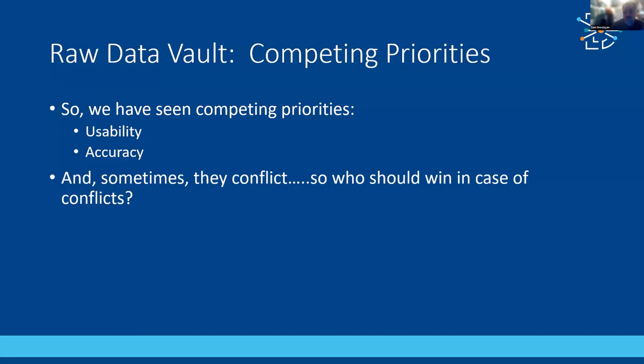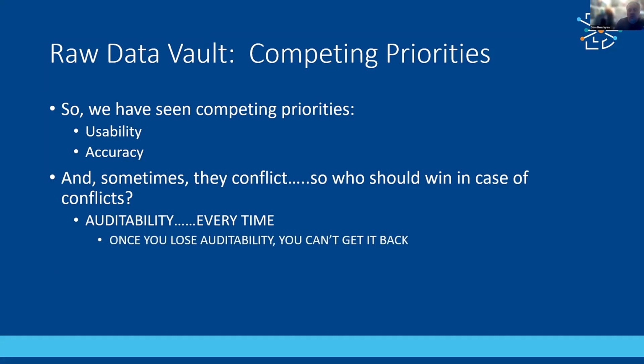Okay, which one wins? This happened to us in a couple of different projects, and there were huge debates. There were multiple, and some of these things got really heated. But the bottom line, after I went through all this, I realized auditability has to win every time. We're talking about the Raw Vault here. Raw Vault design debates: why does auditability win over usability?